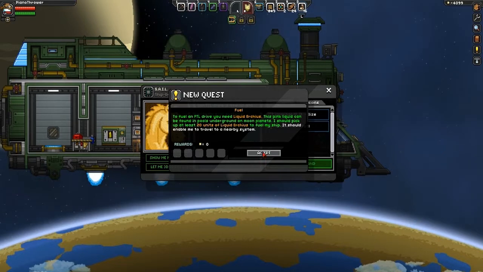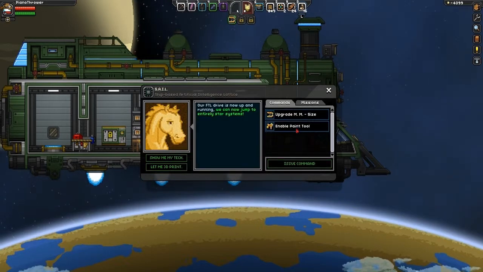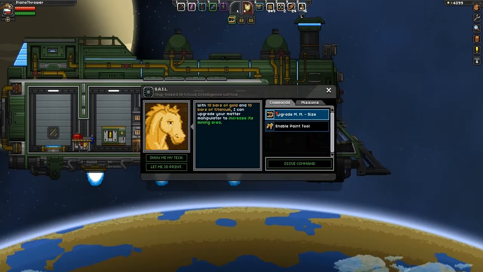Fuel. To fuel an FTL drive, you need liquid Erchius. This pink liquid can be found in pools underground on moon planets. I should pick up at least 20 units of liquid Erchius to fuel my ship. It should enable me to travel to nearby systems. Okay! Enable paint tool. Allows you to color many blocks differently. Upgrade matter manipulator. With 10 bars of gold and 10 bars of titanium, I can upgrade your matter manipulator to increase its mining area. That's pretty cool.